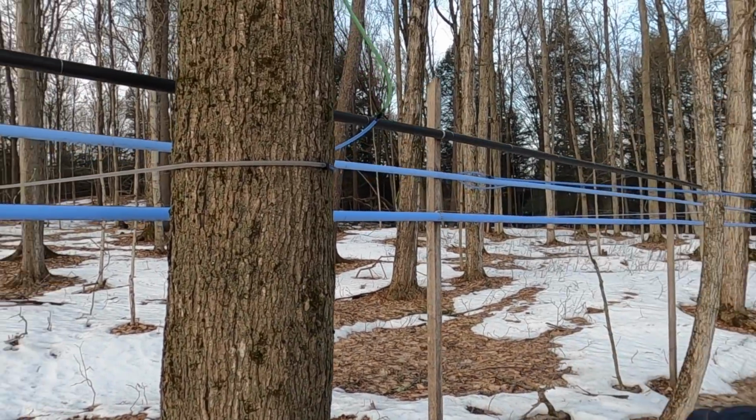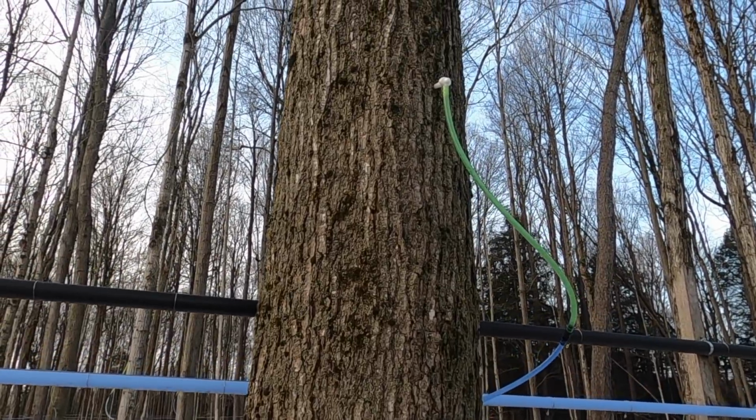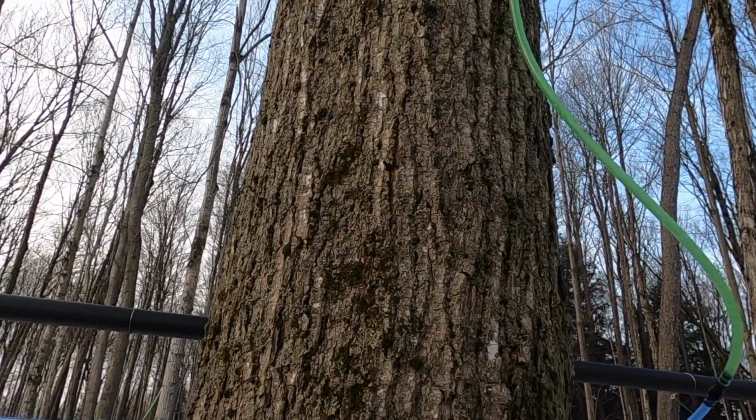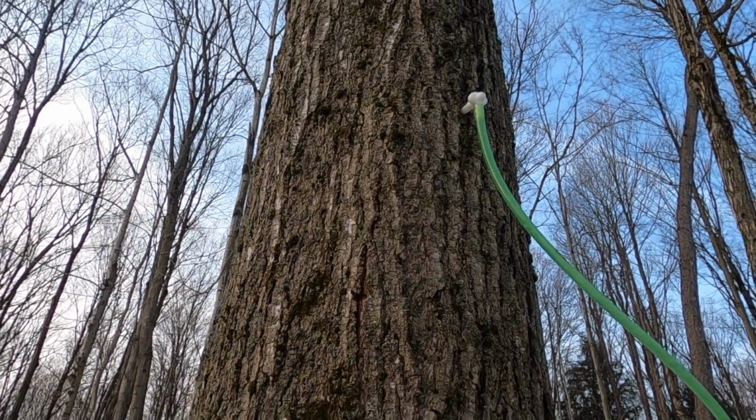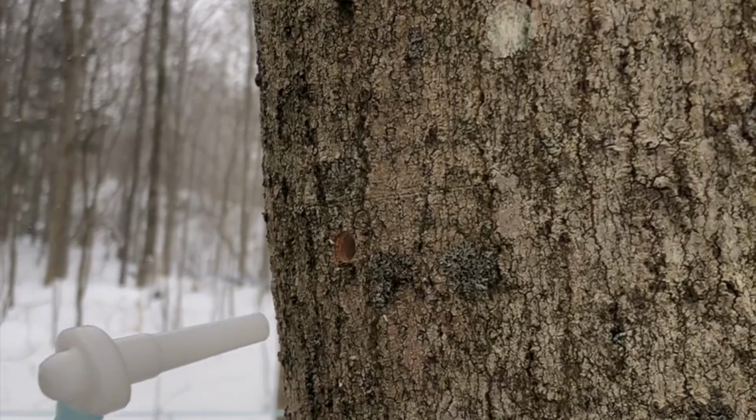So we are going to get started in the sugar bush, which is another name for the maple woods. And we're gonna start right at the tree here. So right here, I have a tree which was tapped. So the very first thing that we do is tap the tree, so we manually drill it and then we insert the spout.